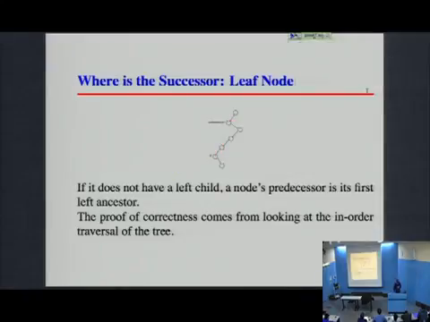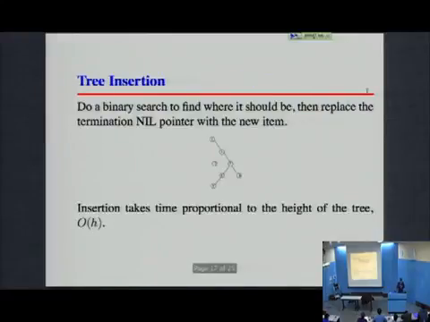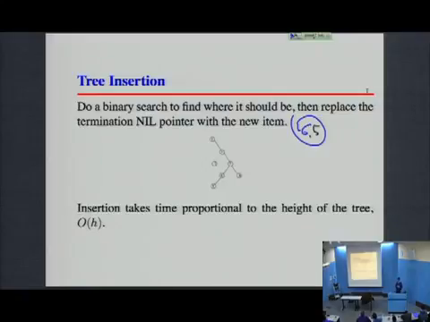Okay, now let's get to the tree restructuring parts. How do we go about inserting something into a tree? Suppose I have this tree. Let's say that that's my complete tree. And I decide I want to insert an element 6.5. Does everybody see this tree? I want to insert a new element 6.5.